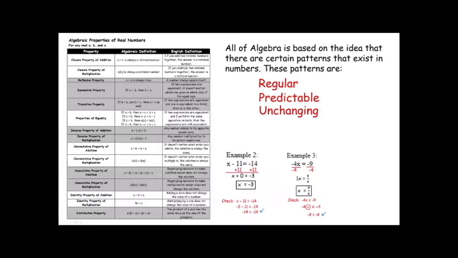By the way, this is a lot of the reason I like to leave these improper: when I do my checks, most of the time you're going to have to convert the mixed numbers back into improper fractions anyway in order to do the check, and it seems easier not to mess with that.